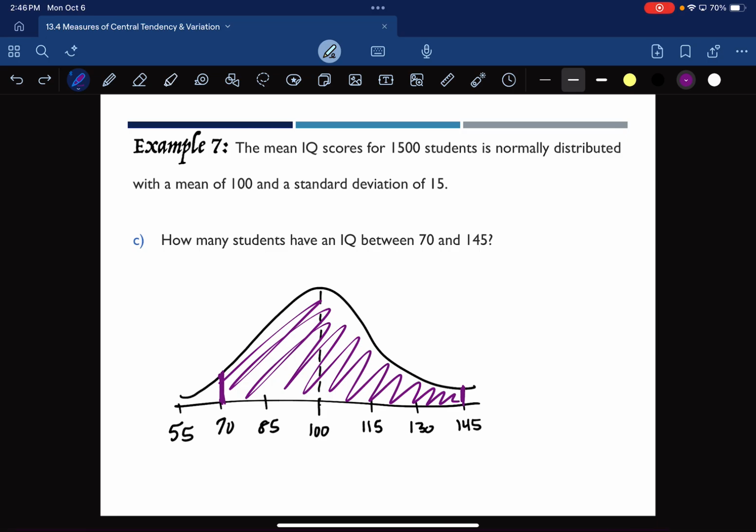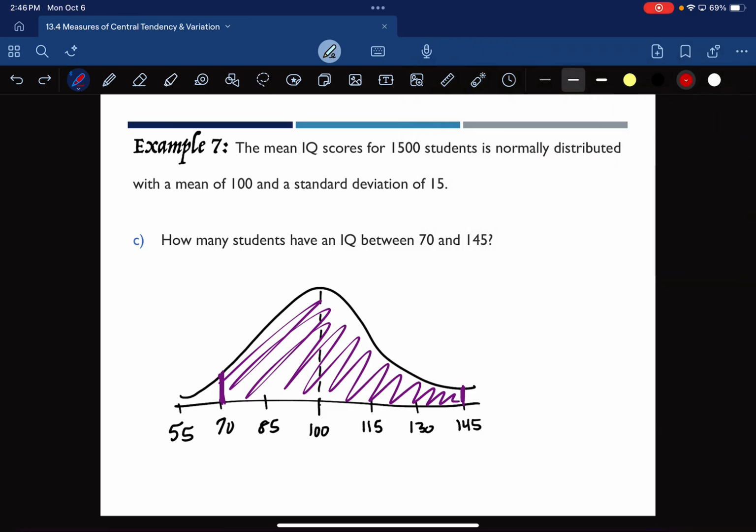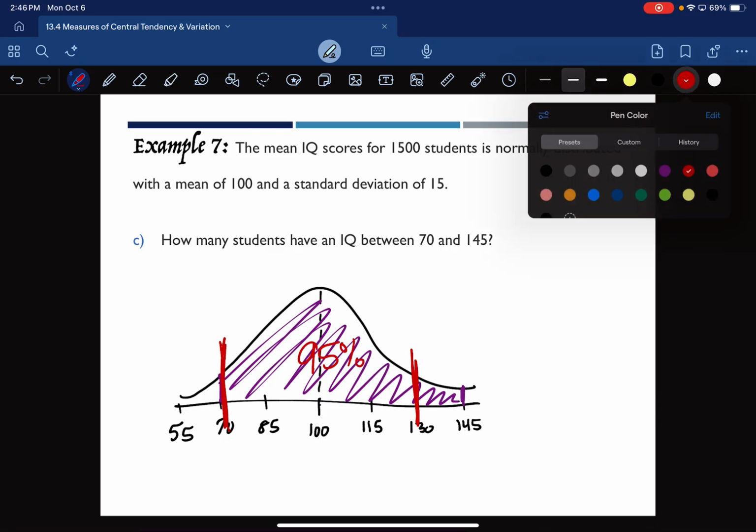So it's not one of the numbers from my chart, but I can still use the numbers from the chart to figure out what it is. How would I do that? Any thoughts? Find it for the second and then add on the half of the third. Okay, so if I find it for the second, like this, what would I do next, Megan? Then get the other one for the third. Okay, what is the value between there first? The 90. That's 95%, yeah. So this one's 95%, but it's not all of it, right? Yeah. I need to figure out what it is for the third as well.